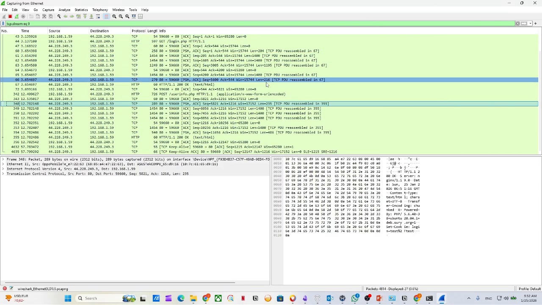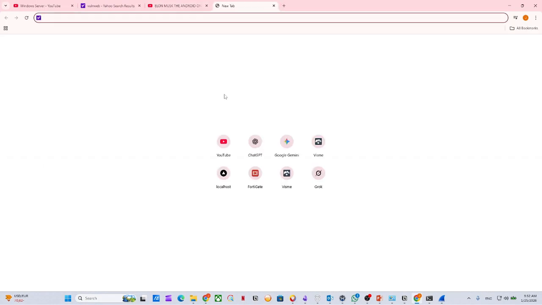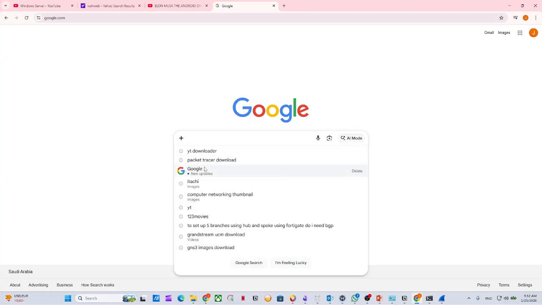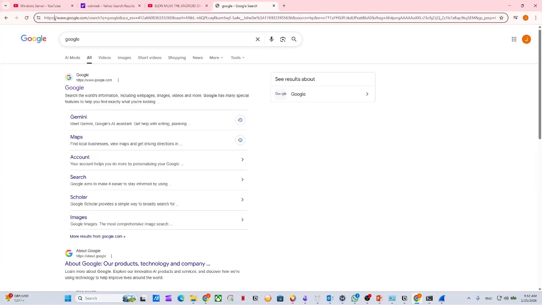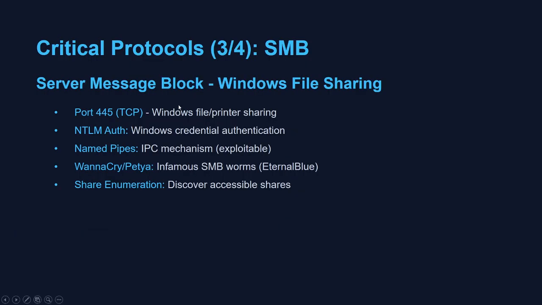That's why we don't prefer to use HTTP. Always look at websites that are using HTTPS like this. You see, it's secure.